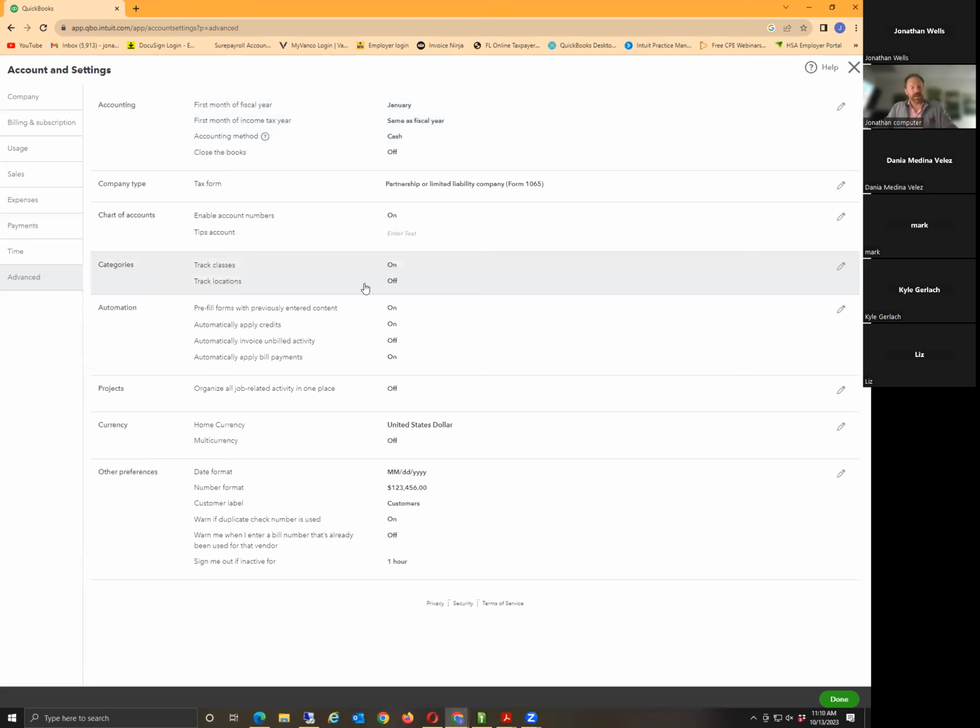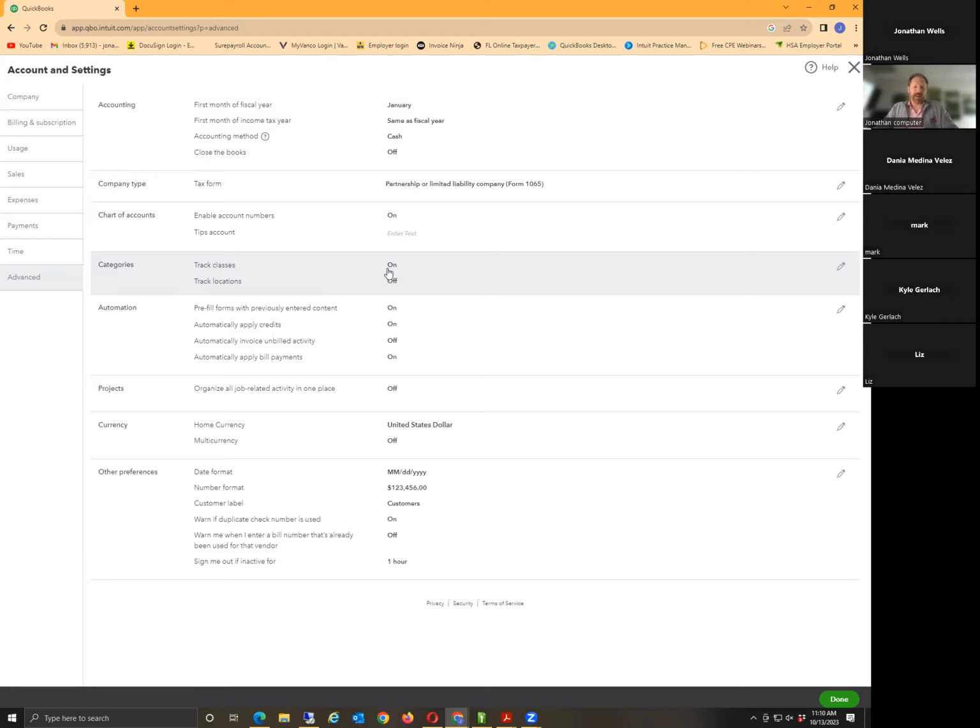Class tracking is basically an extra field. Let's say you owned a retail outlet and had multiple locations. You could say it was location A, location B as you're recording revenues and expenses, and you can actually see the profit centers as you go. I do use class tracking as an accountant. My classes are my people, and so that's kind of an important little feature. You can class track anything. You just have to be consistent on it.